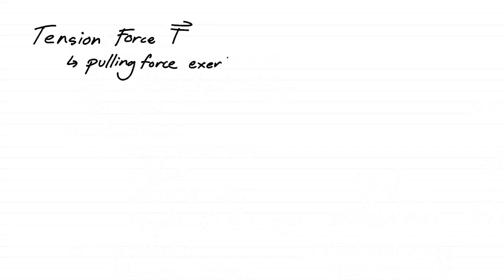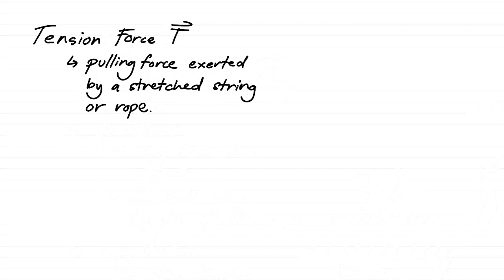Okay, so the next force that we will discuss is what we call the tension force. Our symbol for tension force is a capital T, tapos may arrowhead to indicate that it is a vector. So the tension force is the pulling force exerted by a stretched string or rope. Okay, so things that we should take note dito, dapat stretch yung string.